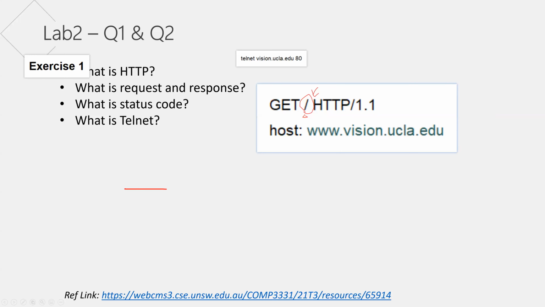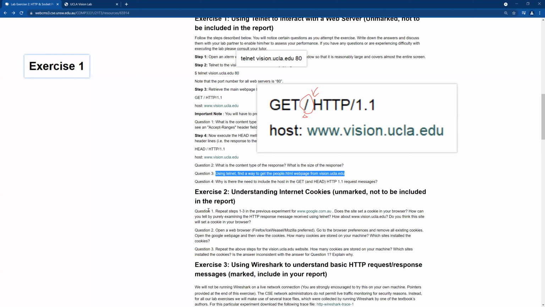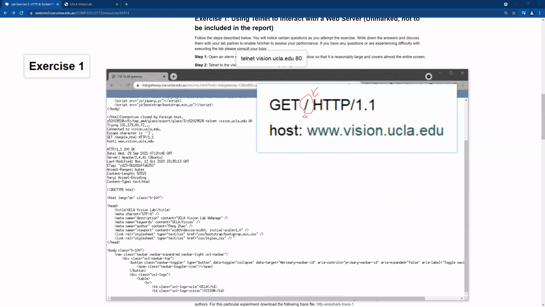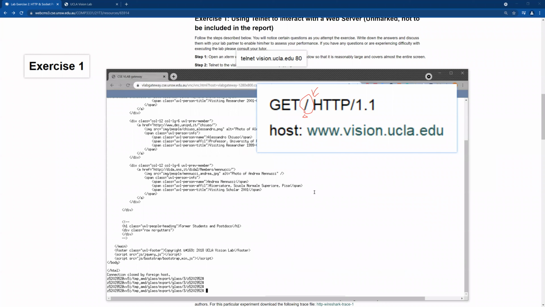And let's go to question 2. Just repeat the steps for google.com and see whether they set a cookie for you. So let's do it. What we should do is do the same thing.